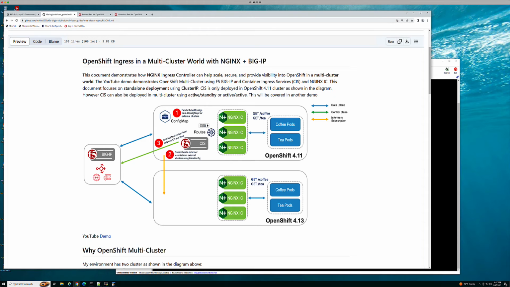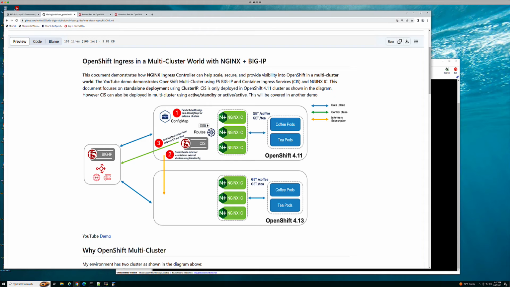In this case here, I'm using the operator, and I've asked the operator to create 3 replicas. So in this instance right here, Big IP is forwarding traffic to those 3 replicas based on the application. And it can forward traffic to any one of these replicas in any one of the 2 clusters based on application availability. And that's really the beautiful thing here, is that it can go to either the 4.11 or 4.13 cluster.